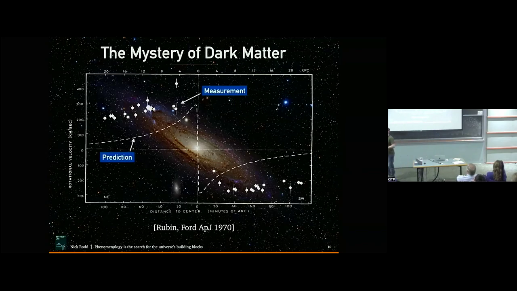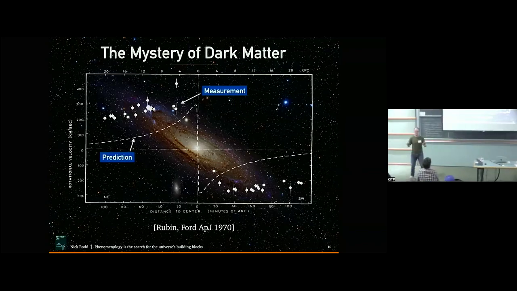And the unbelievable result was that the measurement looked nothing like what was predicted. What I'm showing you here are individual objects that were seen, and then they measured their speed. And the really startling part is that even when they found objects at the very outskirts of this galaxy, they were still moving essentially as fast as the ones in the center. There seemed to be some violent deviation from this prediction that things should drop off as one over the square root of the distance. So this was enormously shocking, and it took people a long time to come to grips with it.